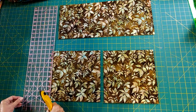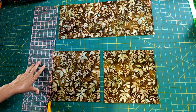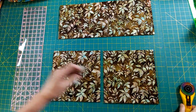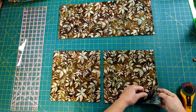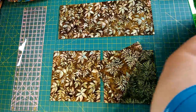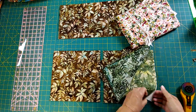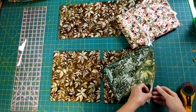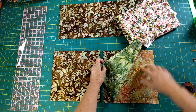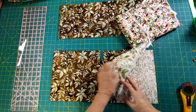Now, there's a reason why batiks are a favorite of mine, and I always like to have lots of them on hand in different colors, and I'm going to show you, these are going to work really well with this fabric. And what I'm particularly excited about is, as I was pressing these, these colors are all great. The terracotta has beautiful greens mixed in, and I think that's going to look wonderful. But it's this fabric that really got me.